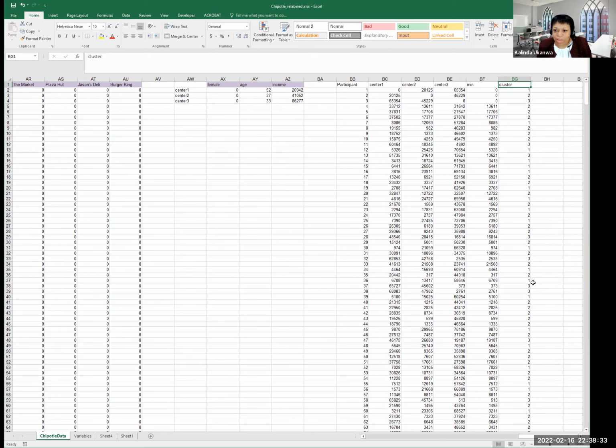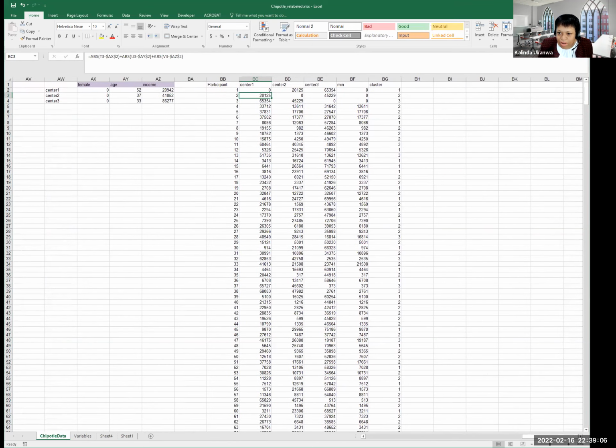Once we do that, then we're going to update the distances again. And because we have formulas here, it's automatically going to update based on these cells. These distances will be recalculated. And as a result, it's going to reassign people to new clusters. And then we will see, did the assignments to the new clusters match the assignments from the prior iteration? So I'm going to do one more thing in preparation of that.